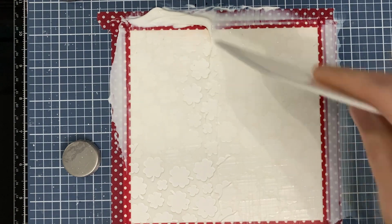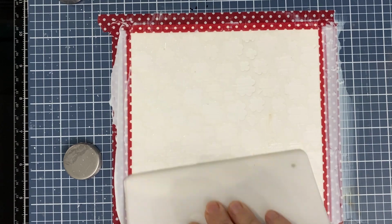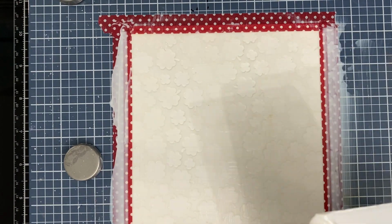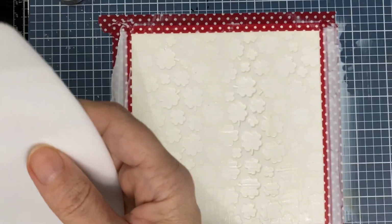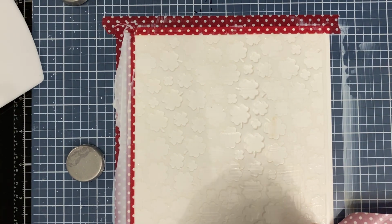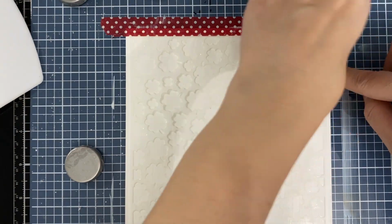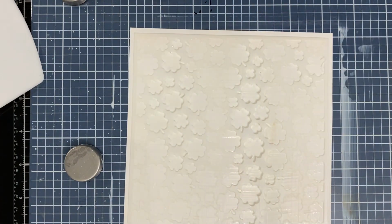So I started with this one and I put it on the side and I stopped my video for a bit. And you see a little bit of brown there is because my mat behind it was a little dirty. I didn't wash it first. Yes, silly me. But that's all good. It gets covered anyways. And I'm just going to take the tape off and, like I said, set it aside. Let it dry for a while. Especially it doesn't need heat, so you want it to be nice and dry before you start with the flakes.